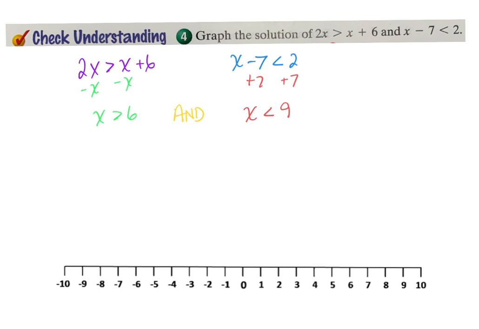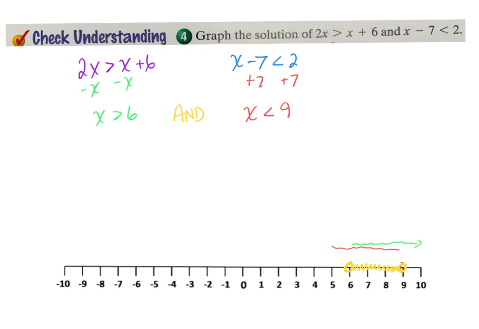So what we're going to do is take our two graphs. We take our 6 and say open circle on 6, and we would shade everything in this direction normally. Then for the 9, that would be an open circle on 9 and we would shade everything in this direction. Where they cross over is the in-between part. So the only thing that is actually my answer is an open circle on 6, an open circle on 9, and everything in between.